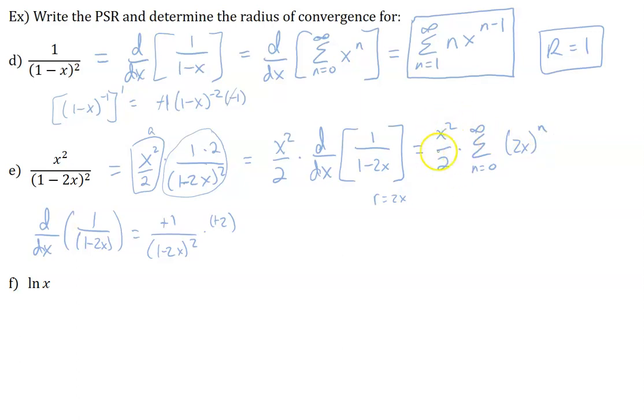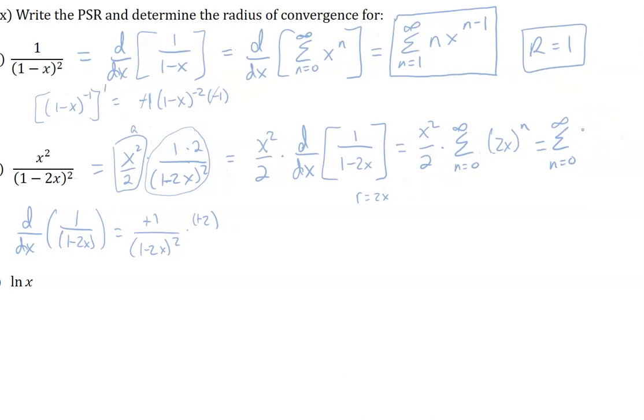And then since this does not have any n's on it, then as far as the variable the index of the summation goes, I can move the x squared in and out because all of that is just coefficient stuff. So I can actually move this to the inside, and I can write this whole thing as the sum from 0 to infinity of, and so I've got 2 to the nth divided by 2 for a total of 2 to the n minus 1, and then x to the nth times x squared will be x to the n plus 2. Okay, and then for my radius, absolute value of 2x has to be less than 1, so my radius is 1/2.